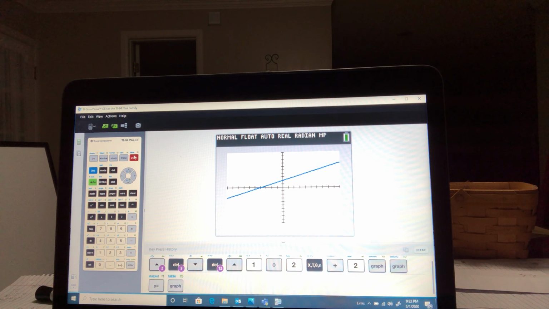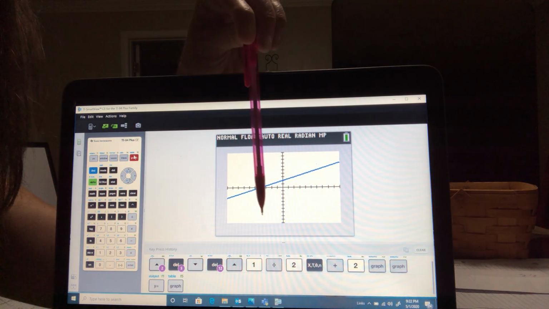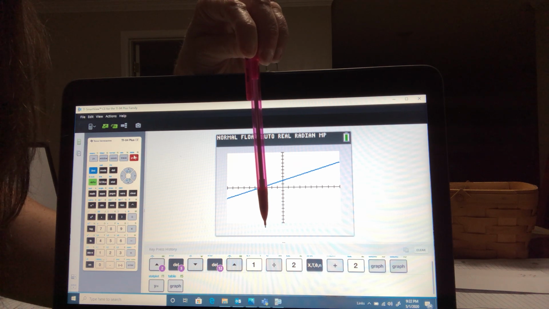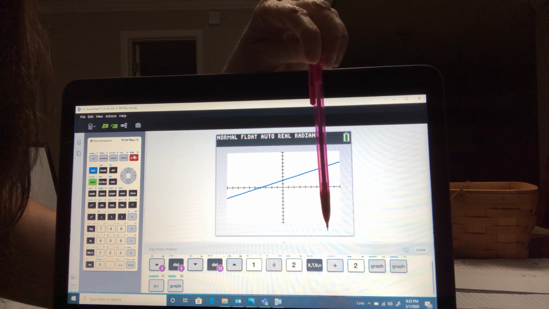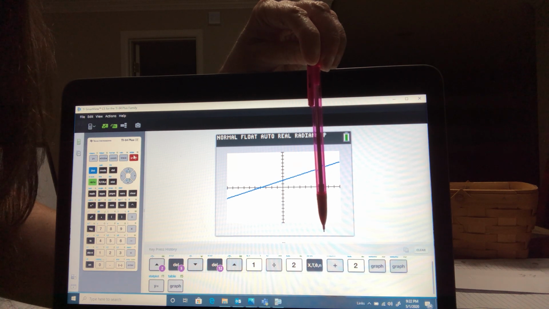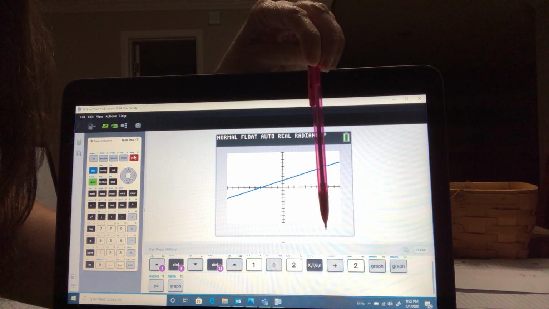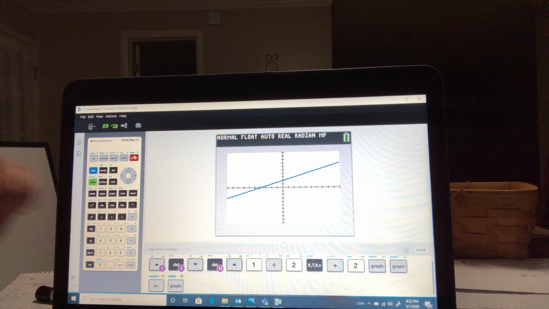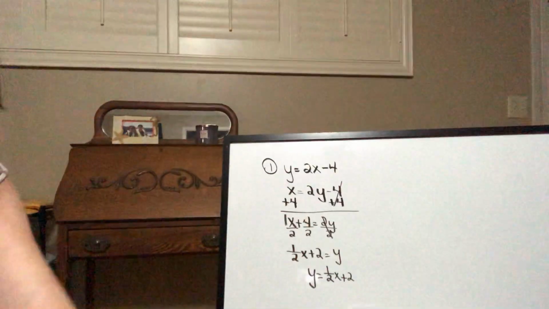So we want to determine, is it a function? You do what is called a vertical line test. This is something that you all learned first in Algebra 1, but you probably forgot about. What you do is you hold a vertical line, say your pencil, on the graph. Say I hold it right here. The vertical line only goes through that graph one time. If I were to hold the pencil over here, it would only go through one time. No matter where I hold the pencil, it would only cross through the line once. So we would say, yes, that is a function. So for number 1, where it says, is it a function? Yes, this one is.